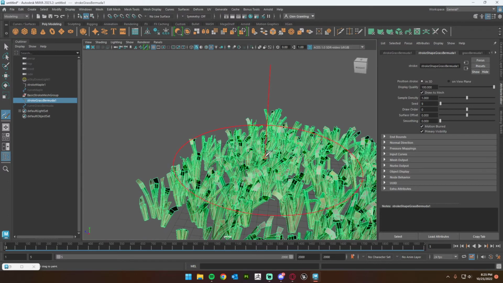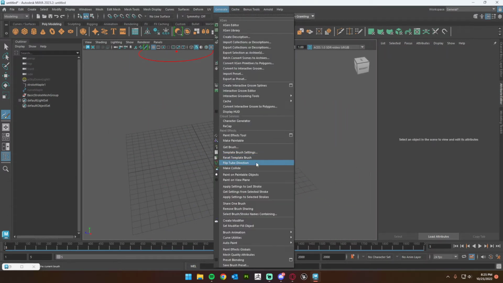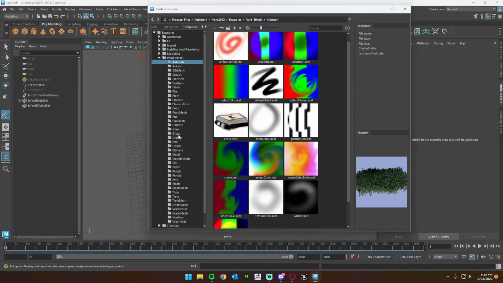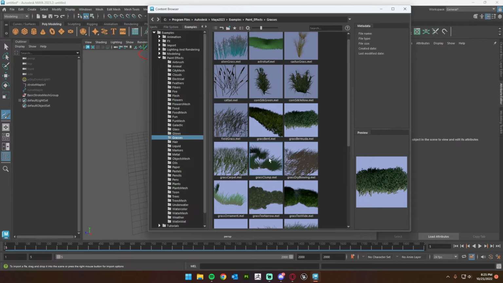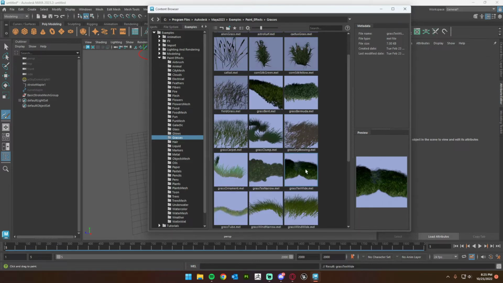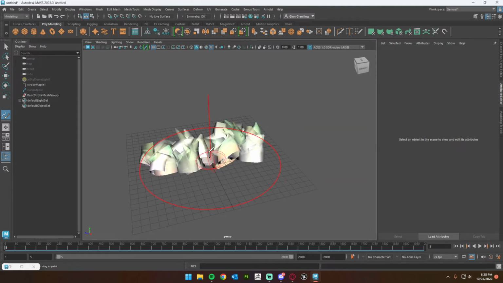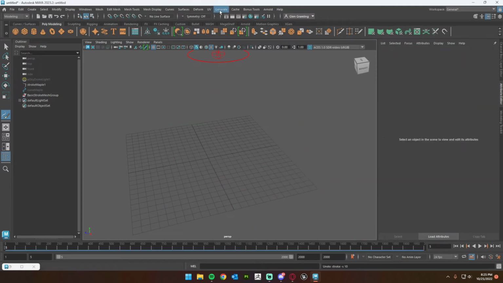That's actually giving us a mesh, so we don't really want that. Let's try this one. Yeah, that's not what we want.